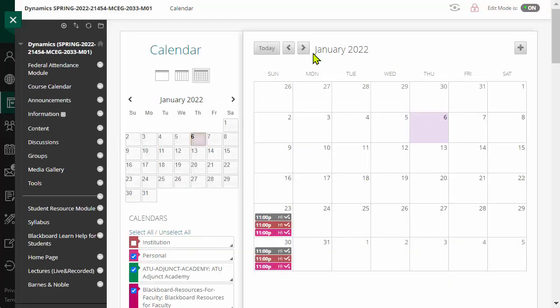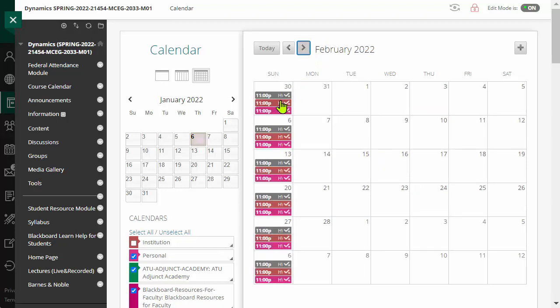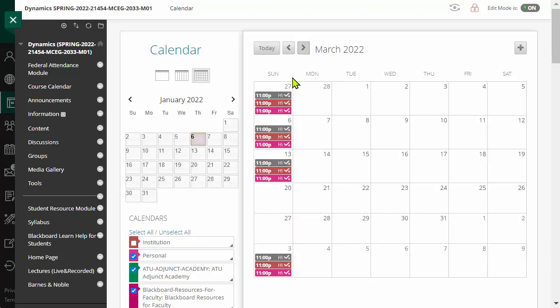So let's go month to month and we'll see what you see. They're all lining up on Sunday. And you go down, you see a break right here. I think spring break sits right here. So I didn't make one due here because that's inside of spring break. You know, I kind of consider spring break to occur starting here and ending here. So I'm not giving you one the first weekend of spring break or the last weekend. And then you get back up to speed during this week.